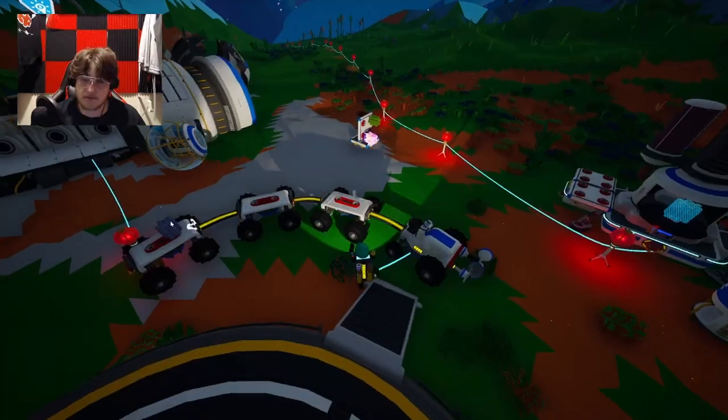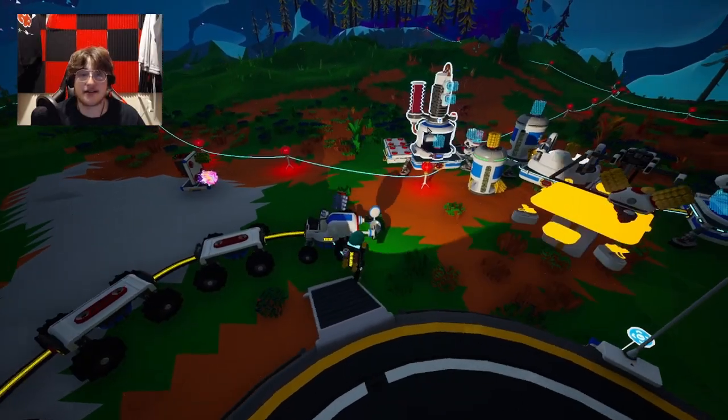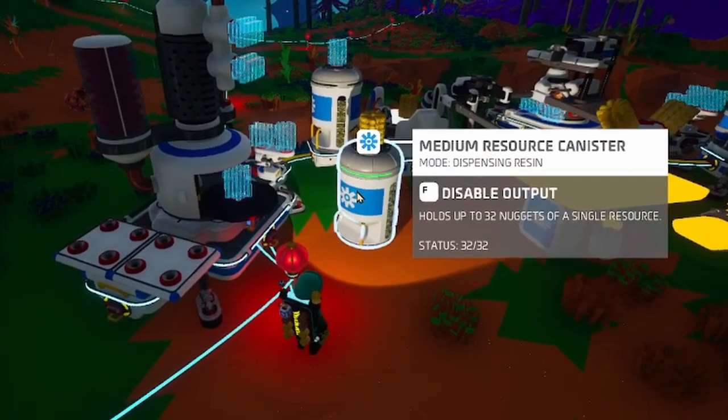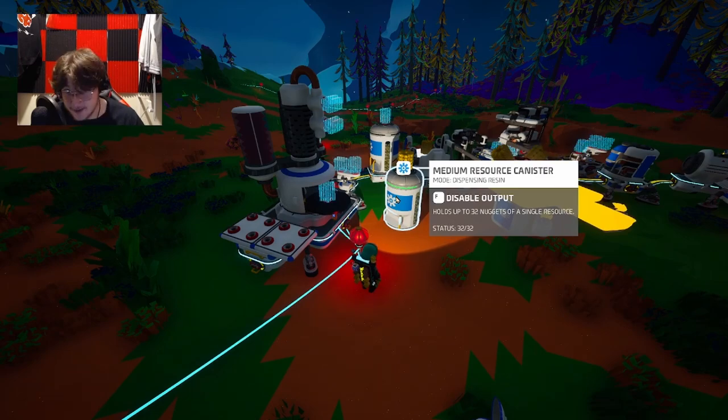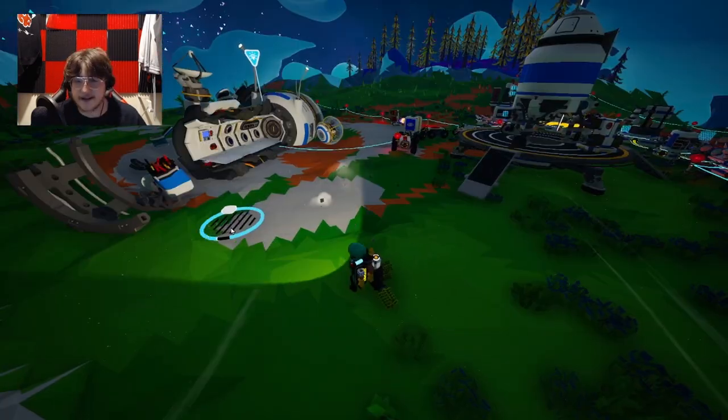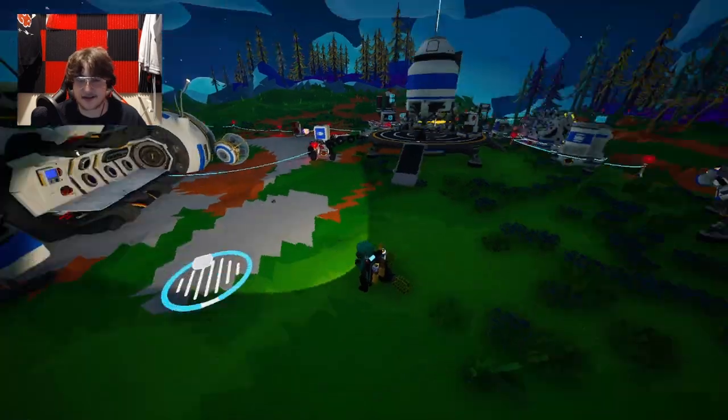I am wrong. Because tungsten made it so I could get a chemistry lab, which made it so I can make these medium resource canisters, which hold 32 items at once, which is fucking awesome. I love flattening things. Flattening things makes my brain happy.